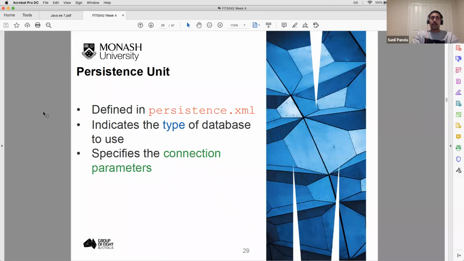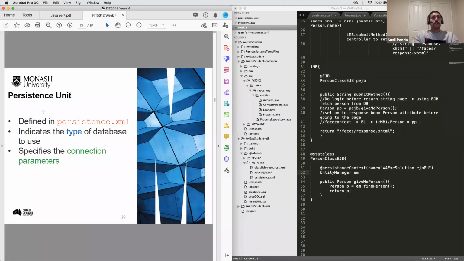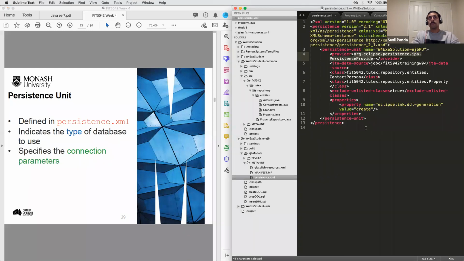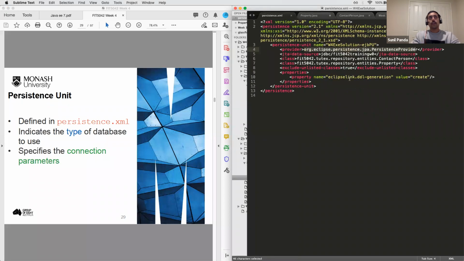Persistence unit. This is defined in your persistence.xml. I think I went through it in the beginning of the lecture. It specifies the connection parameters and indicates the type of database to use. What it specifies is the JNDI name.